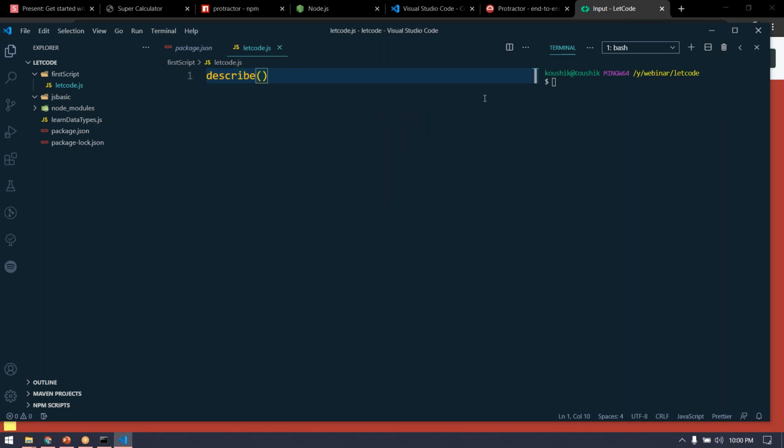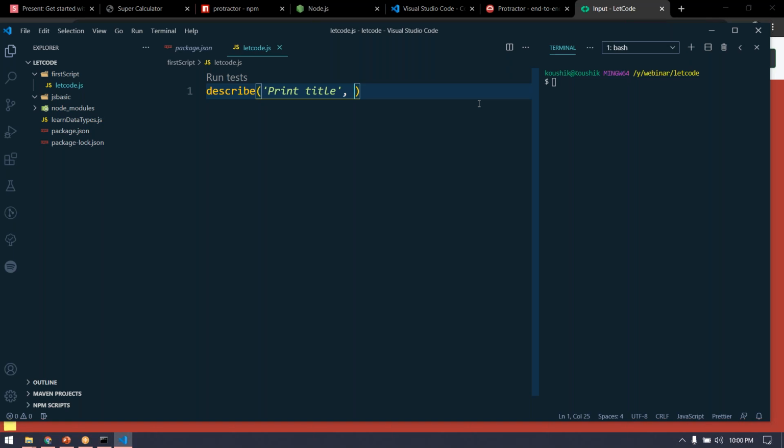That means void, right? Now, you can declare a string within single quotes or double quotes, like any type, or you can even use backticks. Probably I can explain the backticks after a while. So here I will say something like print title, and then we have to specify the comma, and then pass the second argument.